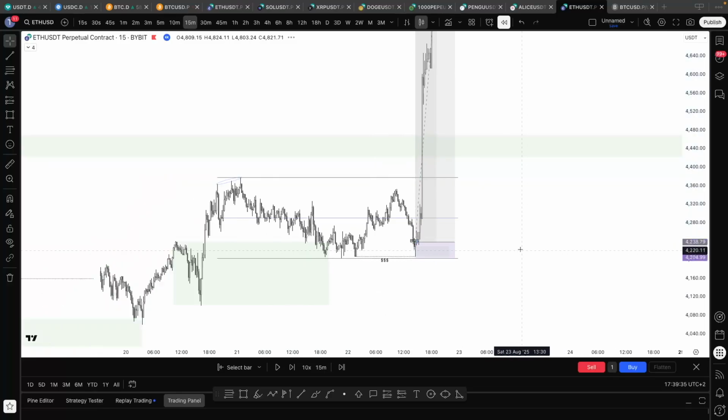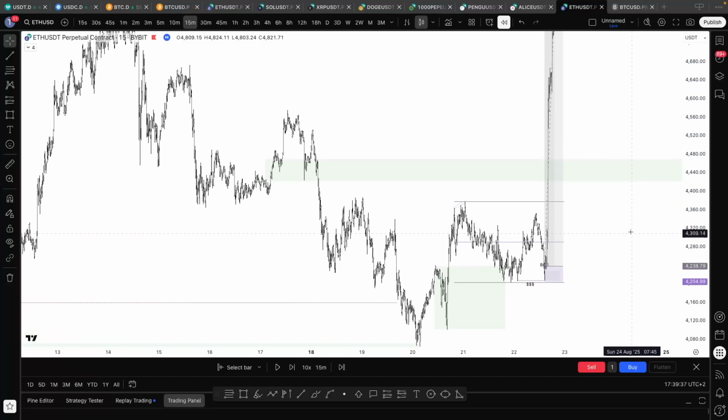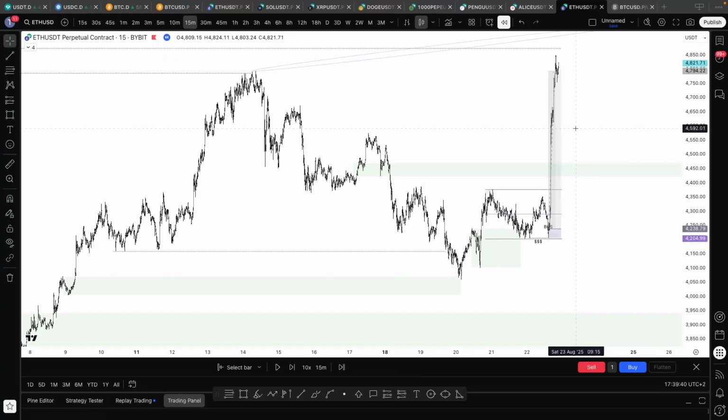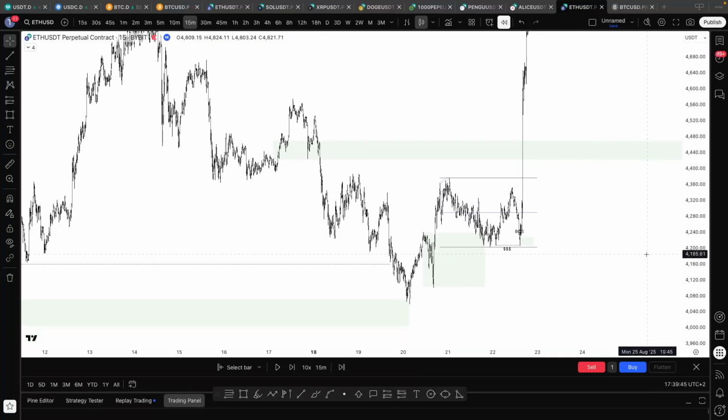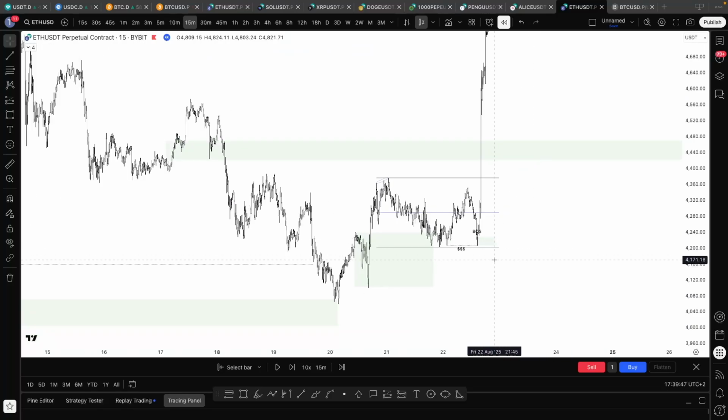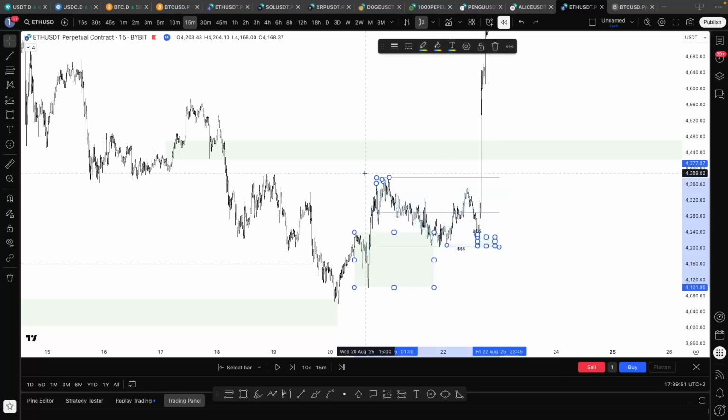I would of course take some profit at a range high, take some profit at some supply zones, but just context wise, an amazing trade. And I hope you understand the context. And this was harder to trade than the Bitcoin long I took, which is why I took the Bitcoin long.